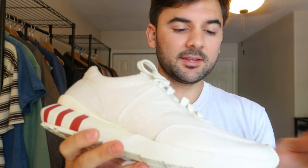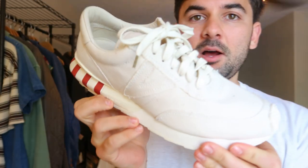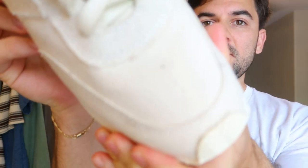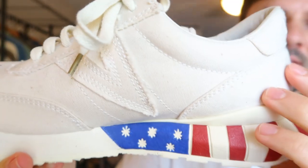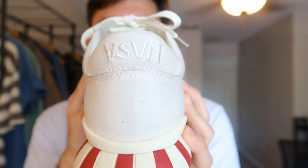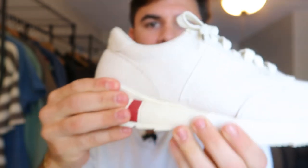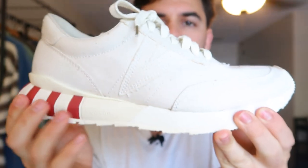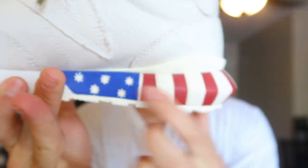Next up we have the Roland Jogger sneakers — this is the Spring/Summer 2019 Spot collection. These are fashioned with a Japanese canvas upper which is really nice. The canvas itself has a speckled effect with a bunch of different colored fibers. They do have some excess fabric distressing along the V-stitch, which is a really cool detail. Then they have some Visvim embroidered branding at the back, a TPU heel support which really locks in your heel when walking, and an EVA Phylon midsole with really cool hand-painted work on it — including some Visvim branding and stripes that are all hand-painted, plus a little bit of American flag detailing with the blue.